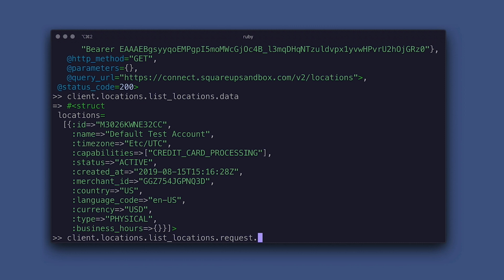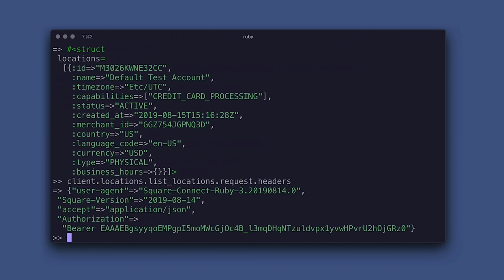So we should probably just try out an idempotent endpoint. There's a couple to choose from. There's payments, there's orders. I think payments would probably be the most straightforward for us. OK, great. So I'm going to go ahead then and do client.payments. You can just, again, autocomplete to get at that API. And what are we going to do? Let's see. Let's do the create payment endpoint.